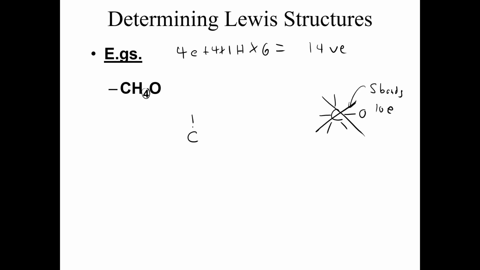All right, so you have carbon and an oxygen, and you then would pretty easily figure out that hydrogen can only be terminal. It cannot be on this carbon, so it must go on the oxygen. It can be terminal there. Now you've made 5 bonds. You've used up 10 electrons. That means you have 4 more to give.